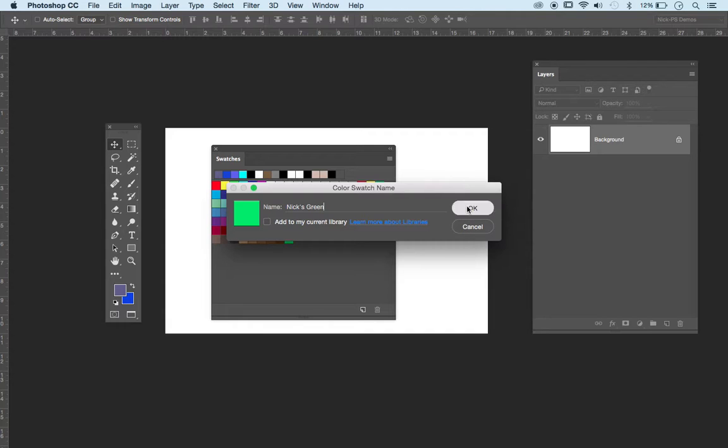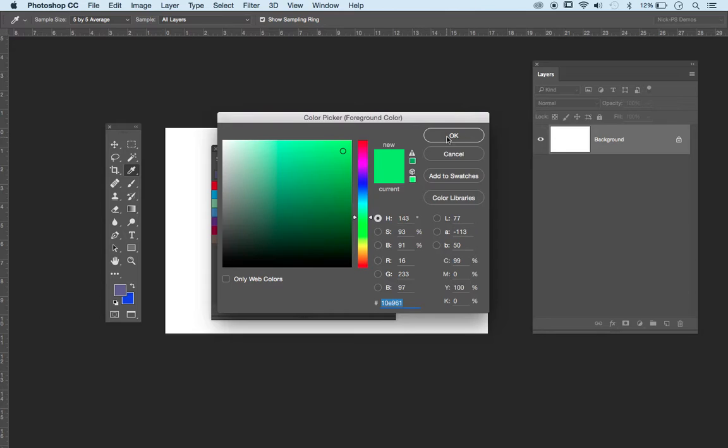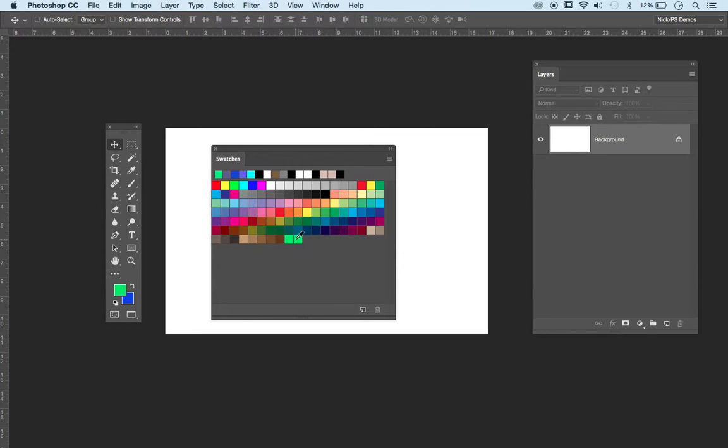So I'll just say okay, and now I'll say okay here and check it out. There's Nick's green. When I roll over it, it should say Nick's green, versus dark green cyan, versus 80% gray, light violet magenta. You'll notice that these actually have names instead of the C50, M20 formulas that you saw earlier in Illustrator. So these actually have some names.